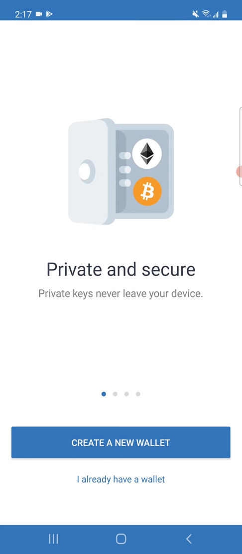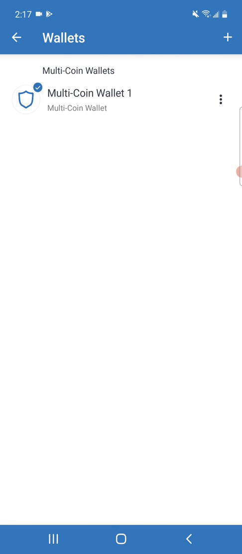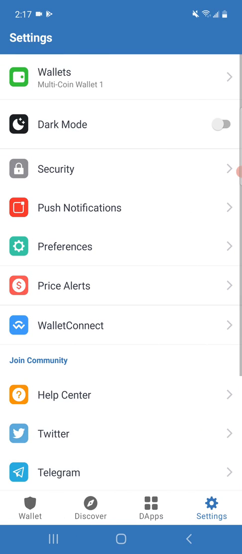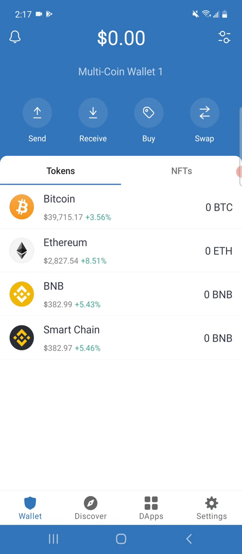Then you create more wallets, or you can import your wallets that you have on other platforms and import it here. For multi-coin, you can create up to 10 to 15 multi-coin wallets here. So that's basically how to create crypto wallets on Trust Wallet.